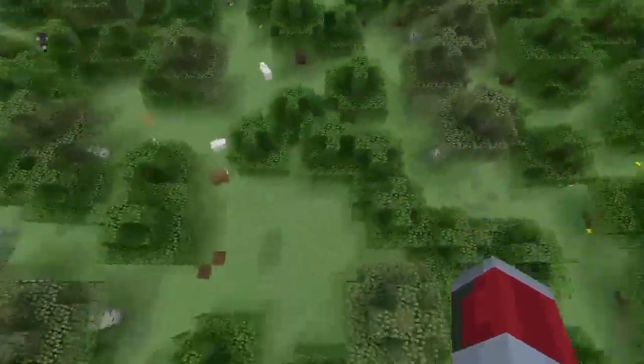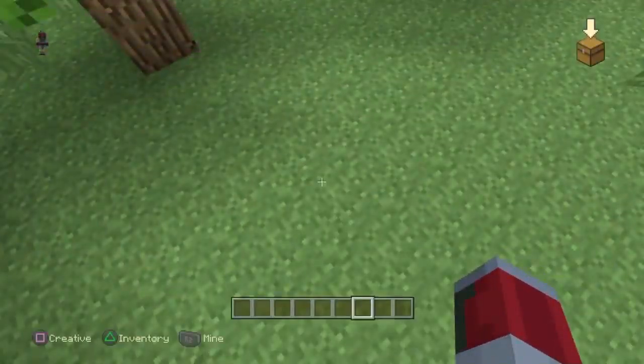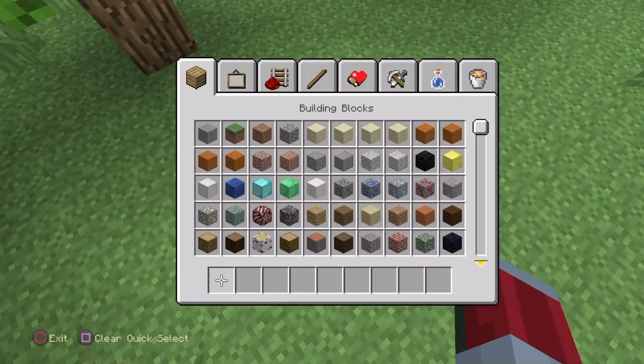Look at all those trees. What we're gonna do is we are going to build a house.